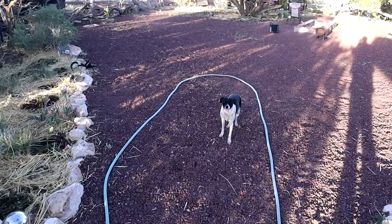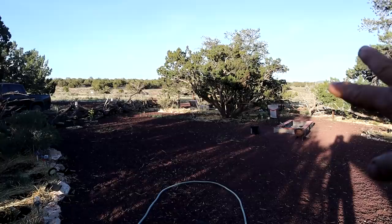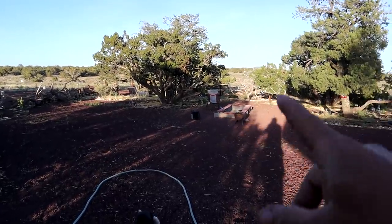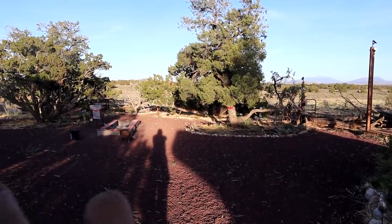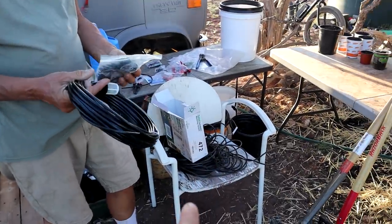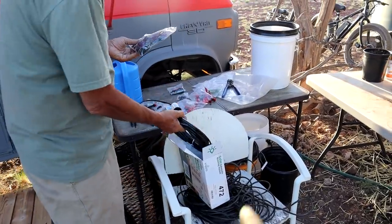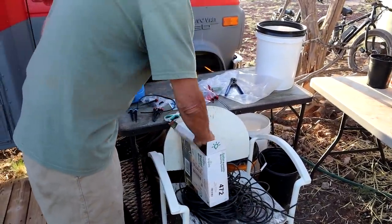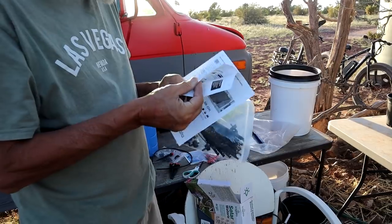I'm super excited that we got two garden beds done — that leaves four or five left. These two beds here are separate but can probably be hooked together if we run the line sideways, and same with this one. Then we have this big one here. Don't forget we do still have the solar one — this one will run off of its own barrel. How long is the feed line on this one? Oh, 100 feet! This last one was only 26 feet. So that's as big as the one in the garden because that one's 100 feet too.